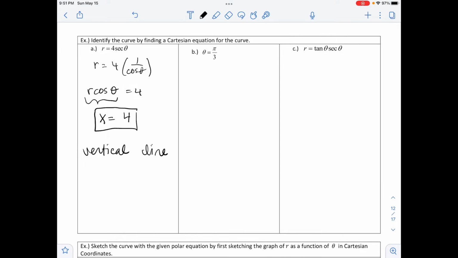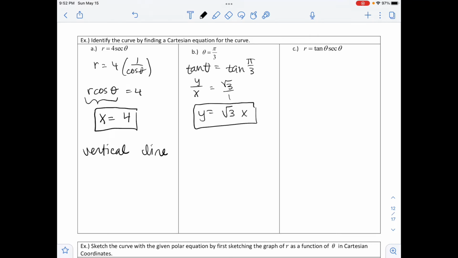Part B says theta equals pi over 3. If you notice, this time we don't have any trig functions in it. So I'm going to go ahead and put one in, and if you do that to one side, you have to do it to the other. So I'm going to say tangent of theta is equal to tangent of pi over 3. And tangent of theta from our formulas is y over x. And from our unit circle, tangent of pi over 3 is just rad 3 over 2 over 1 over 2, or rad 3 over 1. And so multiplying both sides by x, we get y equals rad 3 times x.